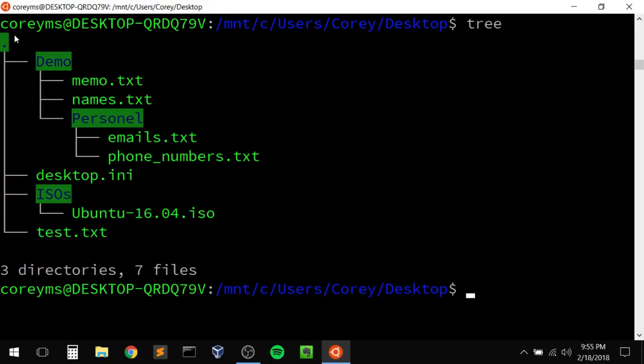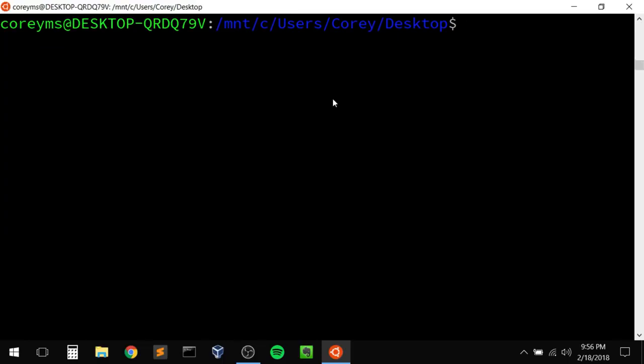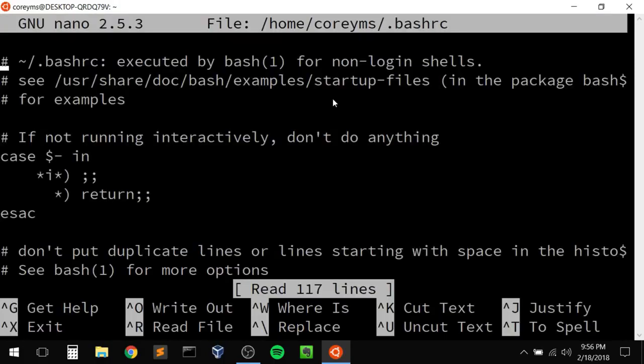Okay, so now one last thing that I'd like to do is specify an alias so that we can quickly switch to our Windows home folder instead of needing to remember that it's under this mount C directory. So for now, I'm going to change back to the Linux home directory, and we can do that just by typing cd. And now to create an alias, we can edit the .bashrc file in our home directory. And we can do that, so I'll just open that up in Nano. So I will do the tilde, which is the same as our home directory, .bashrc, so open that up.